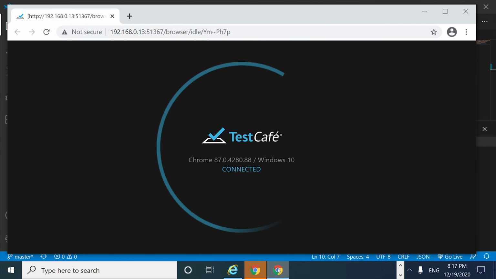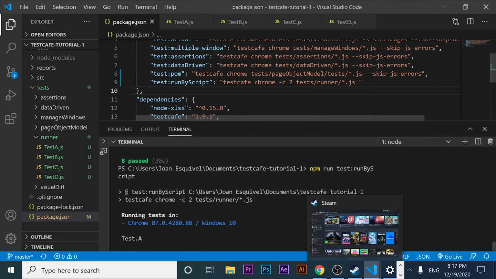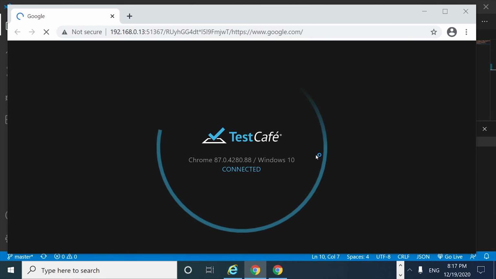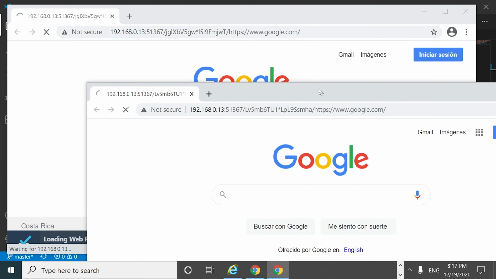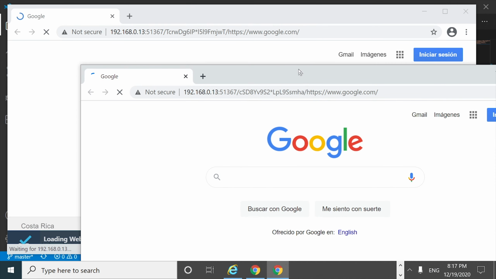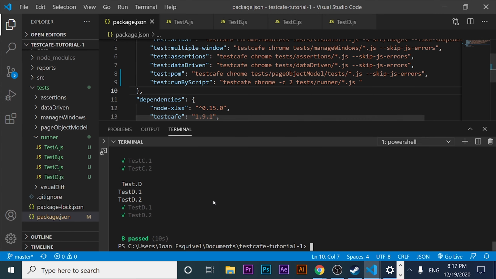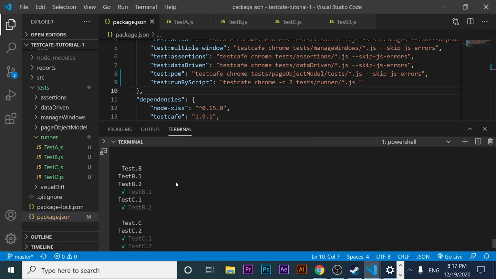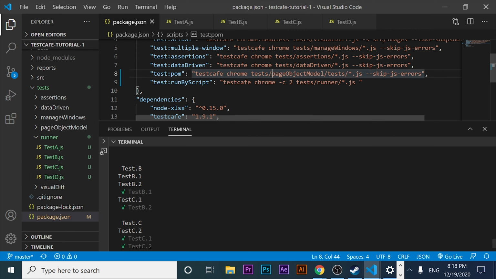Let me give you a quick example of how it is actually executed. As you can see, I have two web browsers over here. I'm not sure why I lost them. They are over here running at the same moment, and as you can see, probably the execution is gonna be faster because I had two instances of Google Chrome, and all the test cases were executed in different instances depending on the web browser that was free. So that's something very interesting that you have to have in mind if you want to execute your scripts in your real work environment.